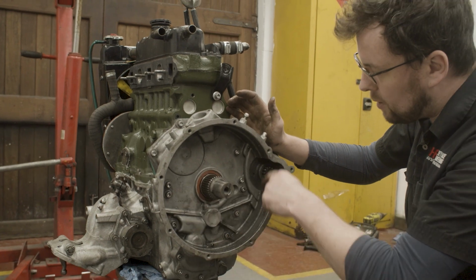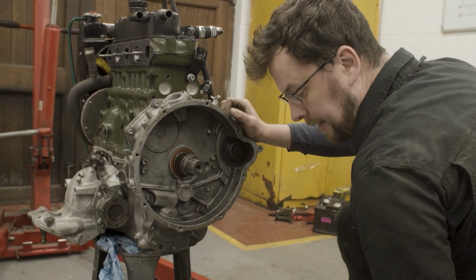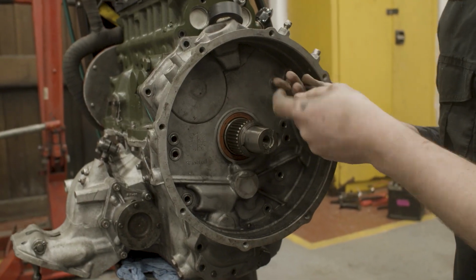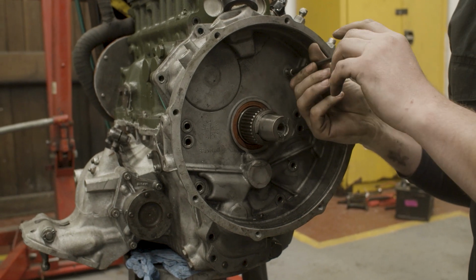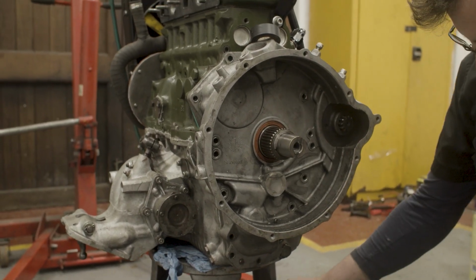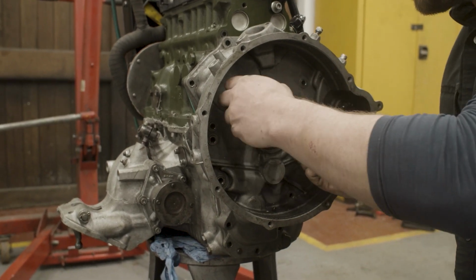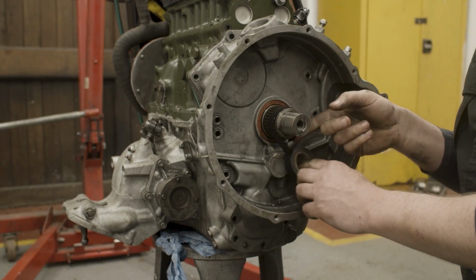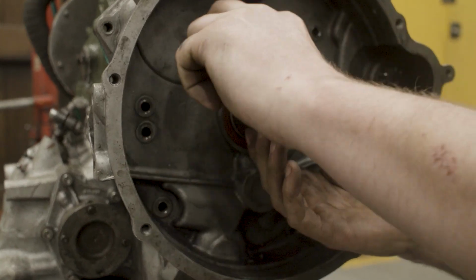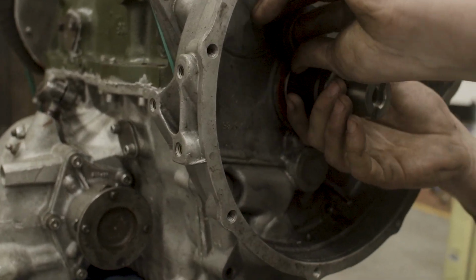Okay, next is to get all this ring of bolts out here, and then we can pull off this drop gear housing and get a look at the oil pump. Now, I have all of these bolts pretty much removed, just this one here. And then next step is to protect this seal. So we won't be replacing this seal because it only just literally went in when we rebuilt the motor. So you've seen me do this before. Just a bit of tape here to protect the feather edge of the seal.